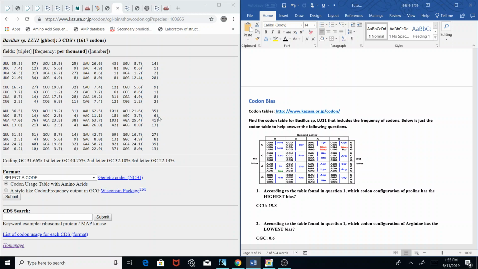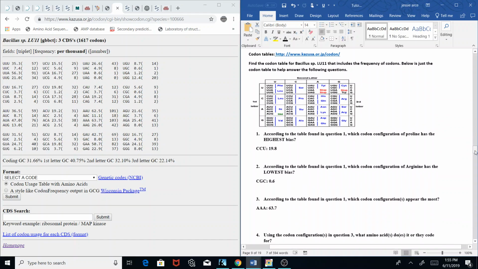And then you just look at whoever has the highest bias, so which one occurs the most often. This is the frequency per 1,000. So here we have CCU, which occurs 19.8 times for every 1,000. So this would be the highest bias.